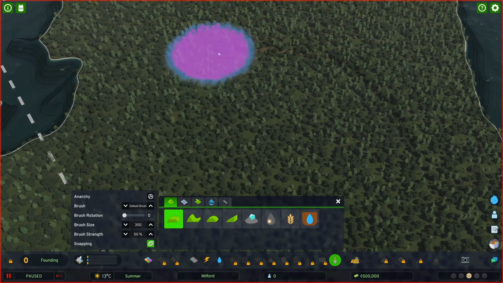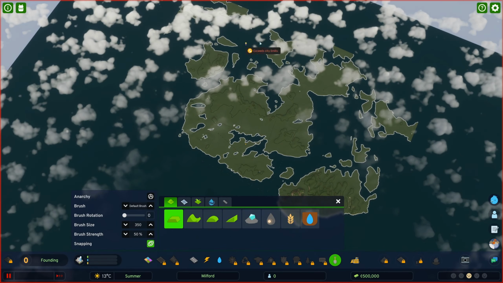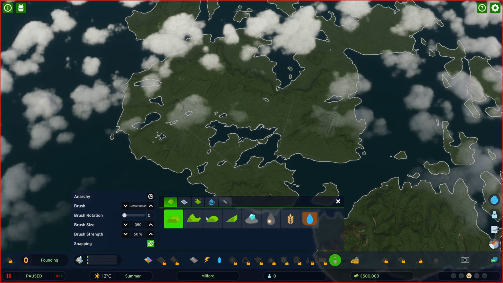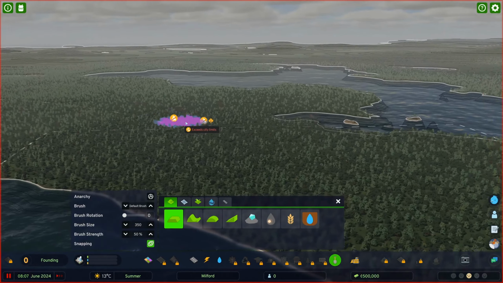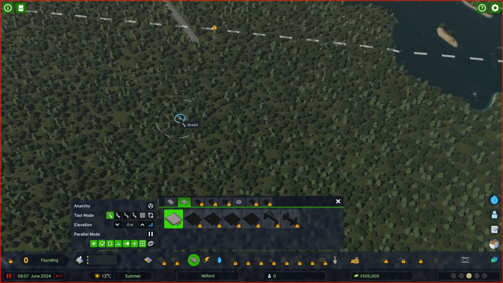Oh, I like how whenever you use the landscaping tool, it shows you the outline of the land, too, and all the contours. That's cool, actually. I really like that. There's a mountain. It's a couple mountains, or at least tall hills. Yeah, they're not even that tall. There are some hills.